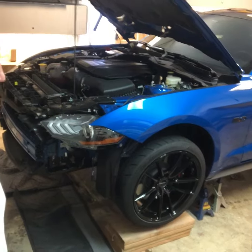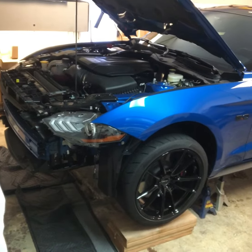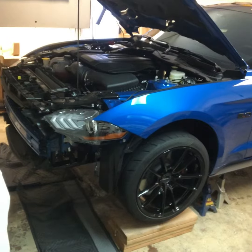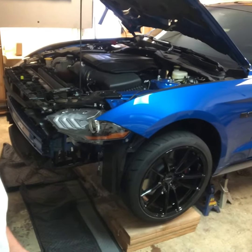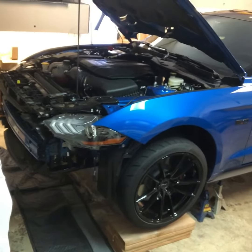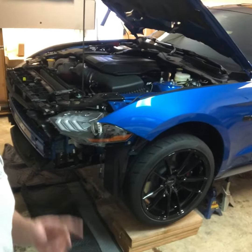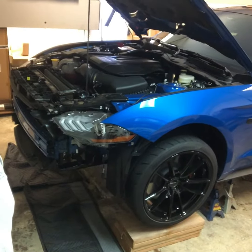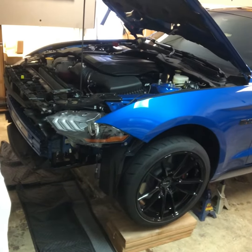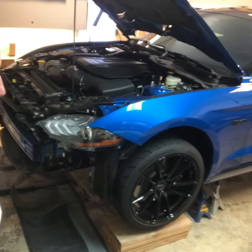I've got everything pre-assembled inside — I had a video on that already. Hopefully I've got everything clocked correctly. The turbo center section is separate and can spin relative to both the exhaust side and intake side housings, so you can clock it to face certain directions. Once I get them clocked, I'm going to have some pretty good pictures of how they should be positioned, which will help users moving forward since pictures from before didn't really do it justice.